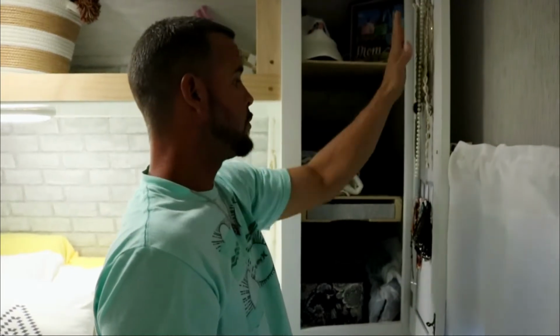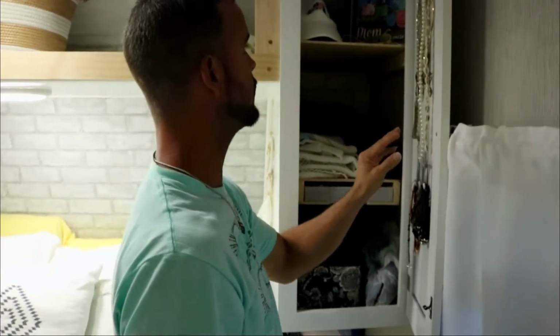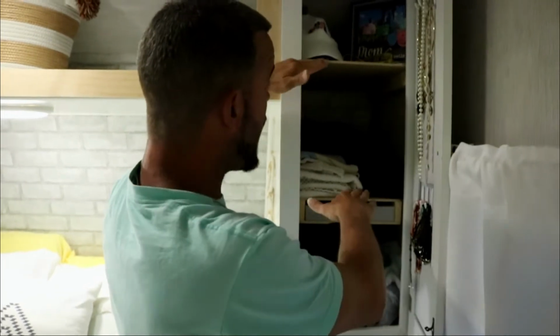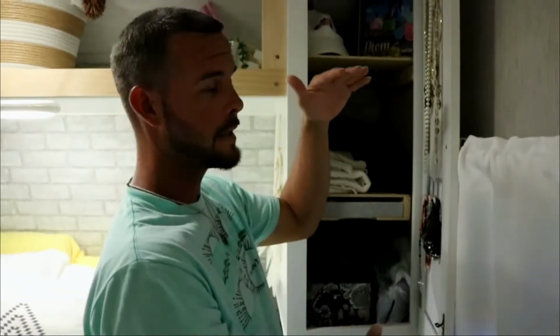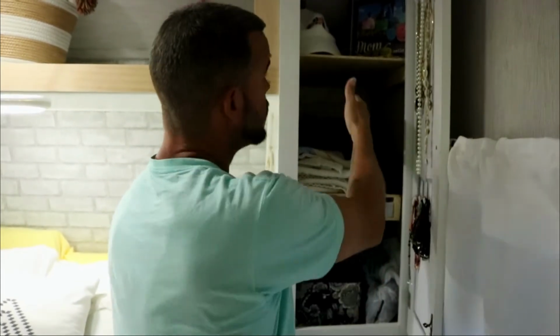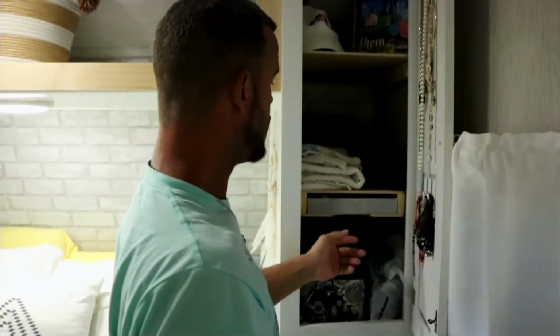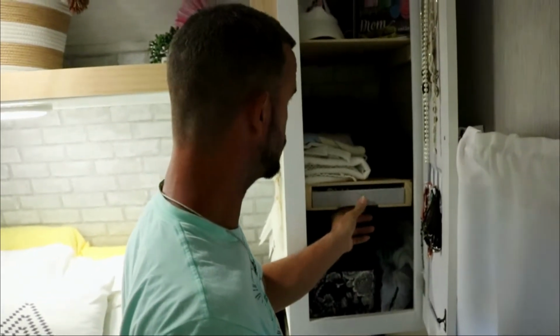So we added some hooks here and some padding to baffle the noise from all the jingling. I installed shelves so that, once again, we could optimize the volume of the space that we were allowed. So you have 3 sections now instead of just 1. I installed a jewelry box for her so she had somewhere to put all of her jewelry.